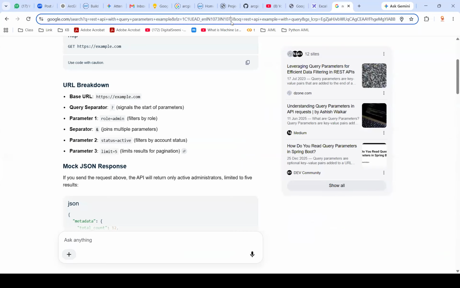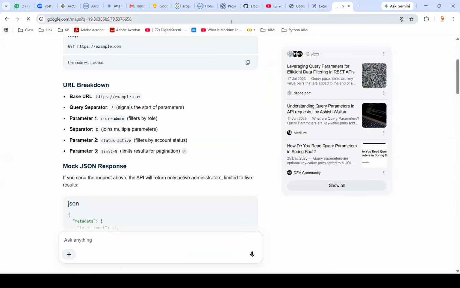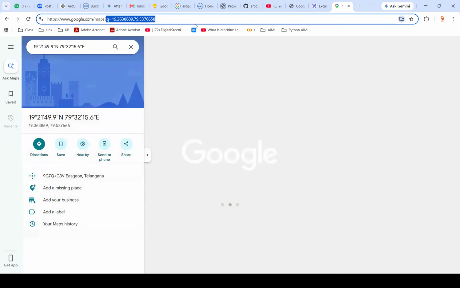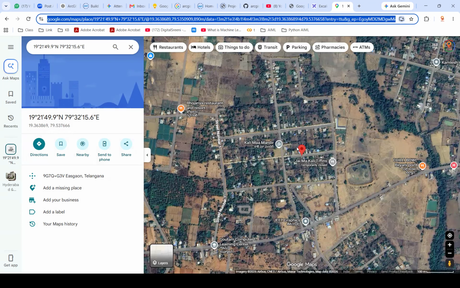Now if I go here and simply copy, automatically Google will open the map, go to this point and create the marker. Based on this only, Google is understanding on which location we need to create the marker. So this is the use of the query parameter.